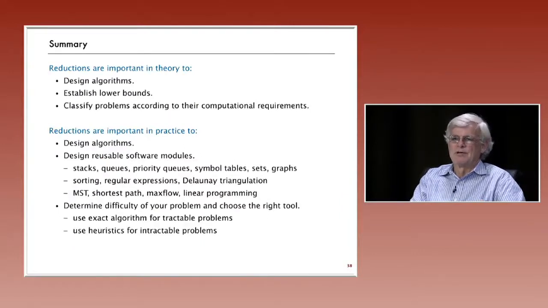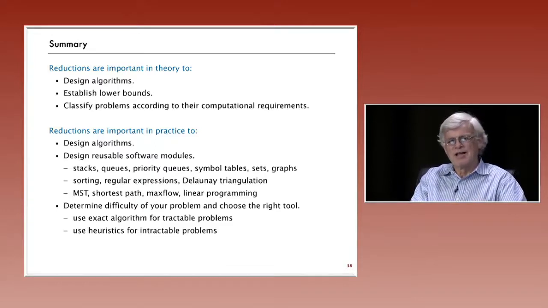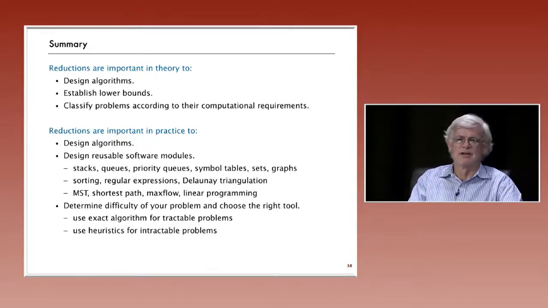So in summary, we use reductions to design algorithms, to establish lower bounds, and to help us classify problems. But in practice, we've been using them already. We designed algorithms that made use of priority queues in effective ways. That's a reduction, and lots of algorithms for sorting. And really, that's the idea of reusable software modules. We find fundamental problems, and we develop implementations that can be used by clients. Every client using an implementation is doing a reduction.